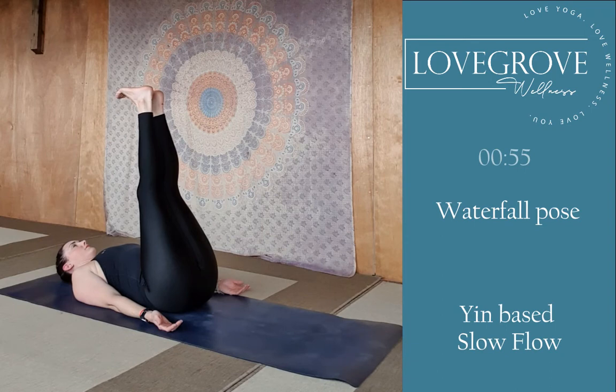One minute here. Use a cushion under the head if it's more comfortable. Keep the knees slightly bent if that's more comfortable today. And alternatively, you can take legs up the wall pose.